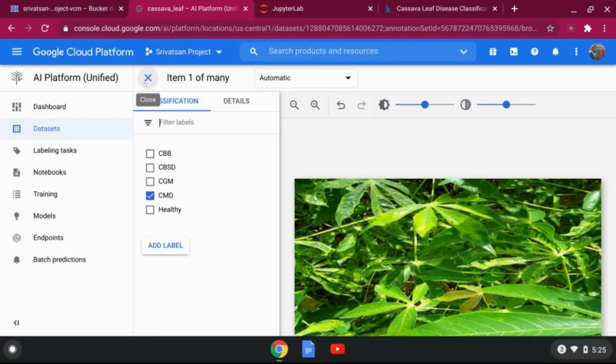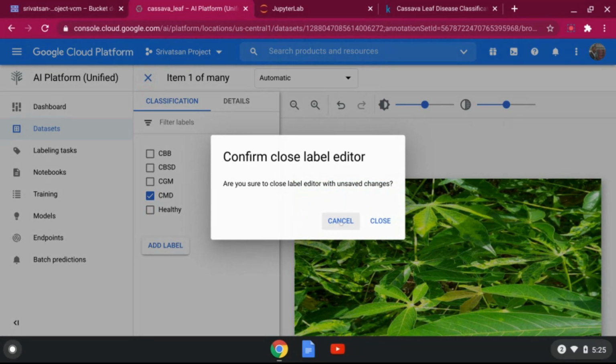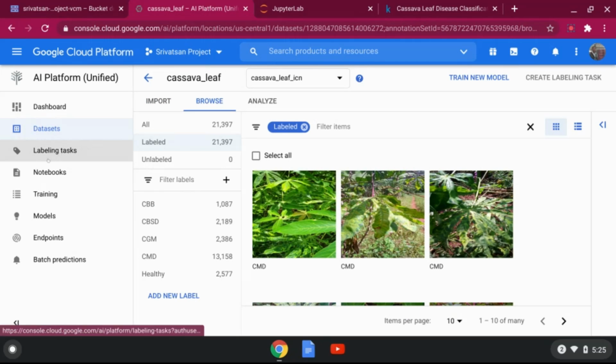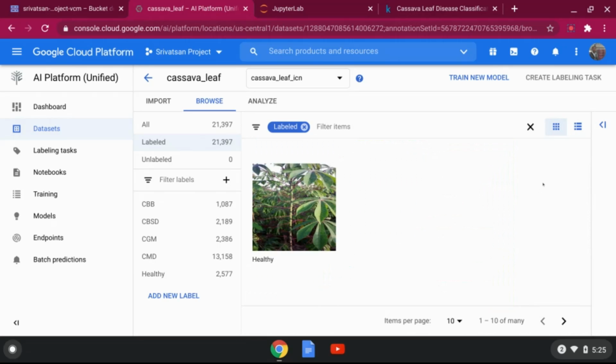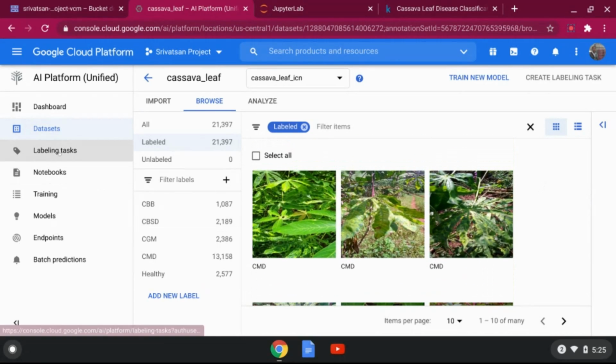If you have a lot of images, what you can also do is create a labeling task. What you're doing is creating a labeling task and asking Google in the back end to label it for you. They have a lot of manual labelers and they will do it for you. So there are multiple options available. You can label it by yourself here, but if you have thousands or even 100,000 images and it's tiresome, you can just create a labeling task and assign it to Google so that they can label it and give it to you.